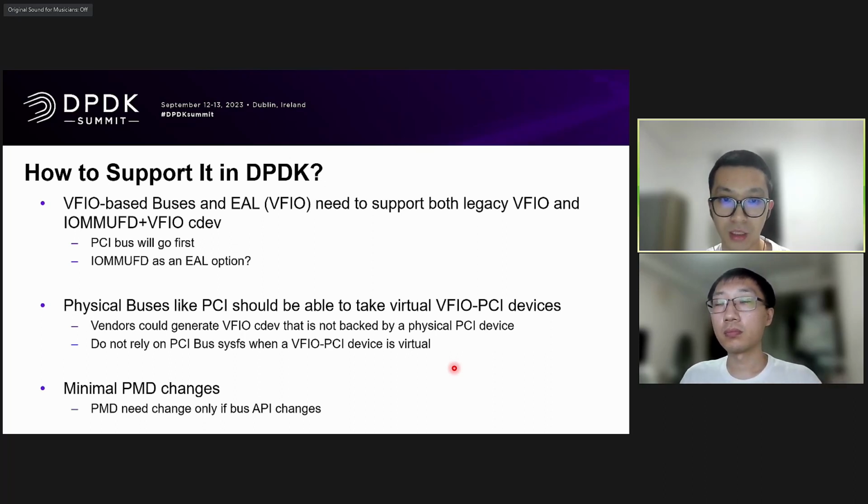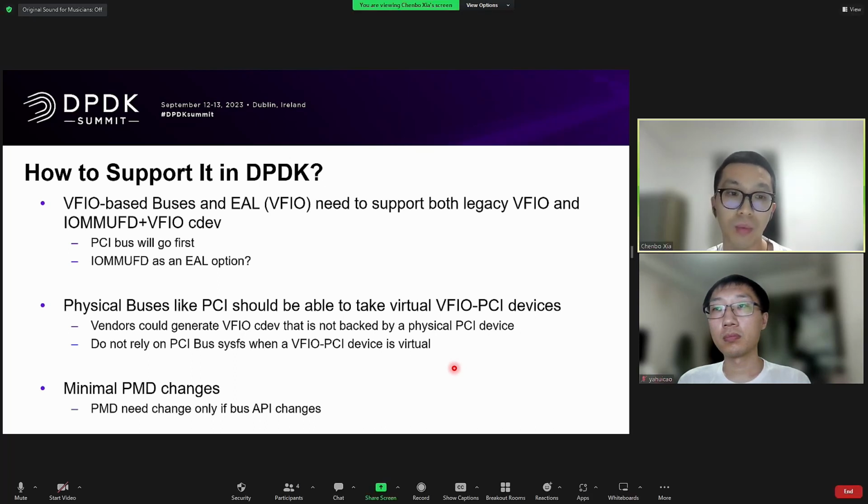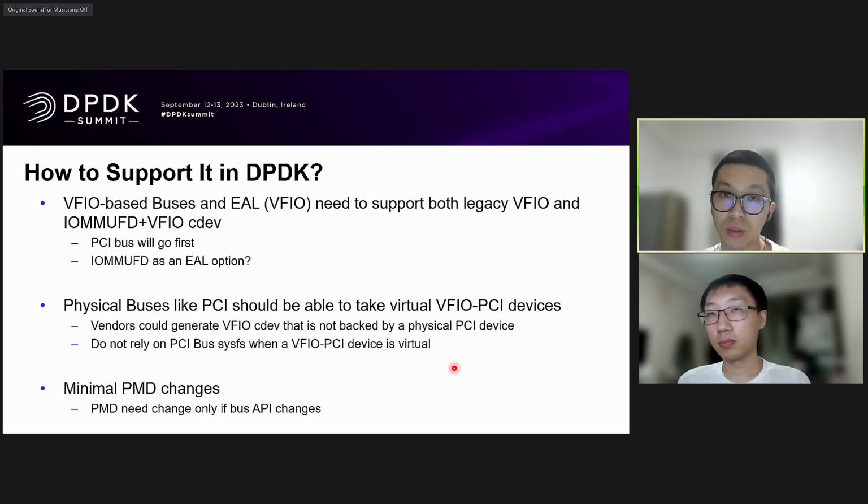But when the device is virtual, we don't have those sysfs to rely on. But that could be solved by using VFIO API to get information, like those in the device configuration space.